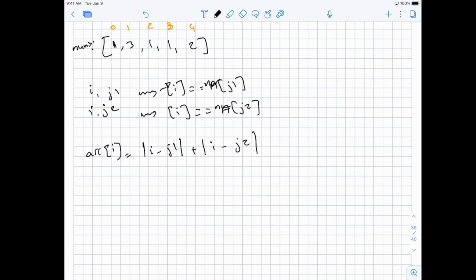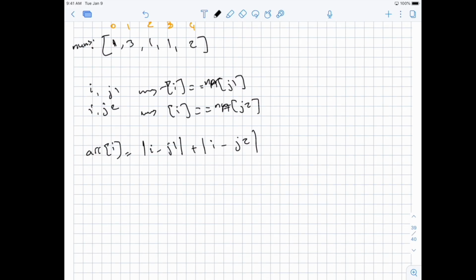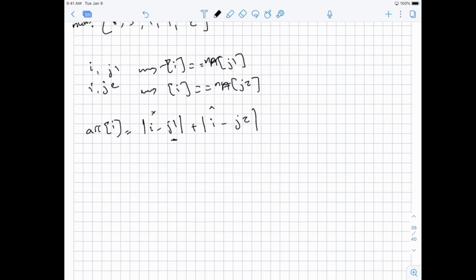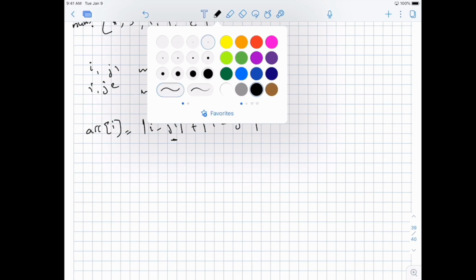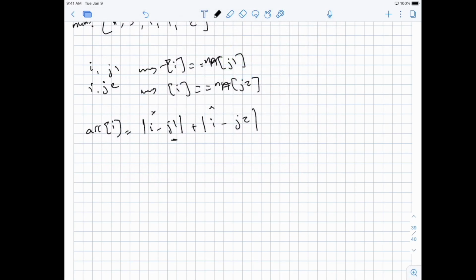Here it's hard to combine them because we don't know if j1 or j2 is smaller or bigger than i. So let's do it case by case. Case 1: suppose i is bigger than both.